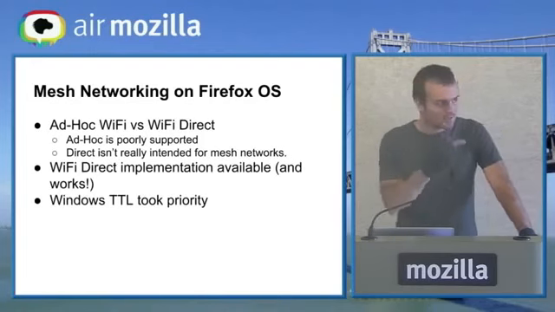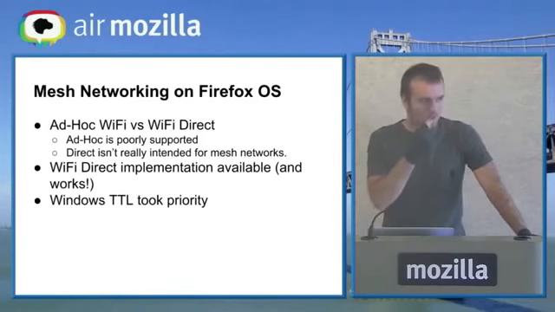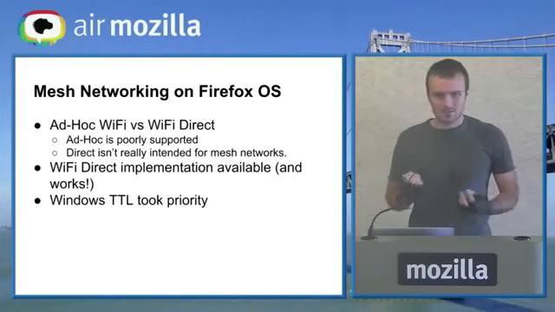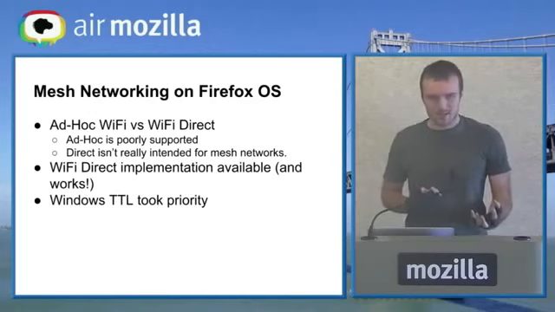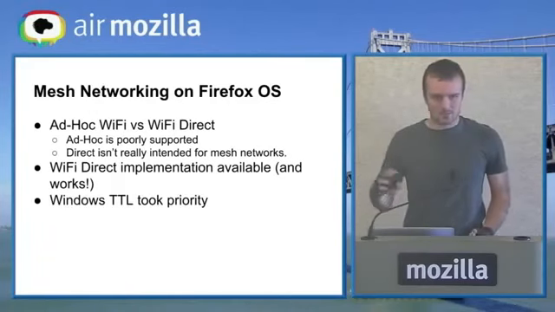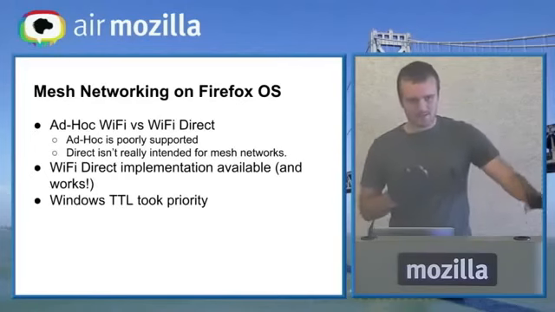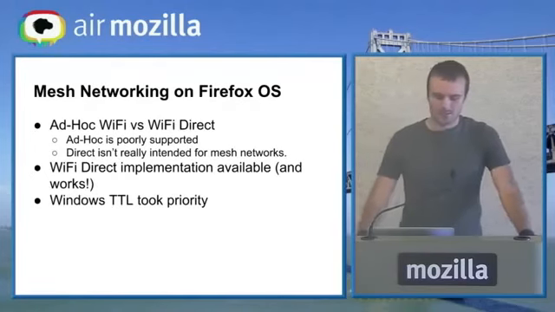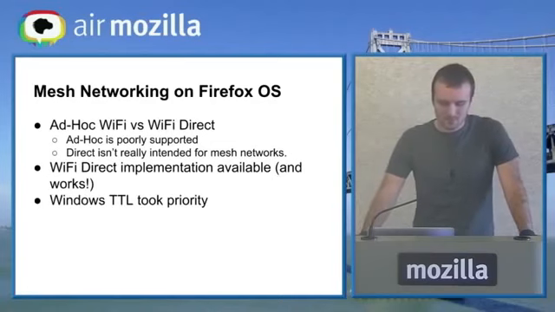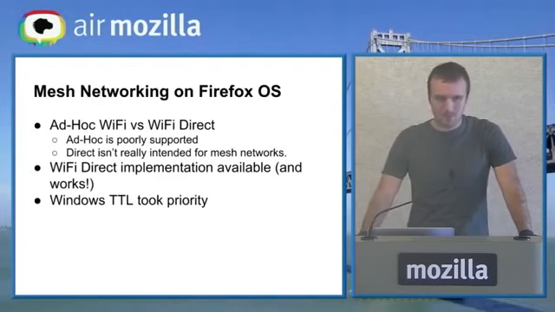But actually, there is another issue. When you have ad hoc Wi-Fi enabled, it seems to be kind of an all or nothing thing. You're either on ad hoc Wi-Fi and can't connect to normal Wi-Fi endpoints, or you're not, and you can't access ad hoc Wi-Fi. So that was another problem. If Wi-Fi Direct works and works well, it will be better, but I have my doubts about whether it will. Is that cool?